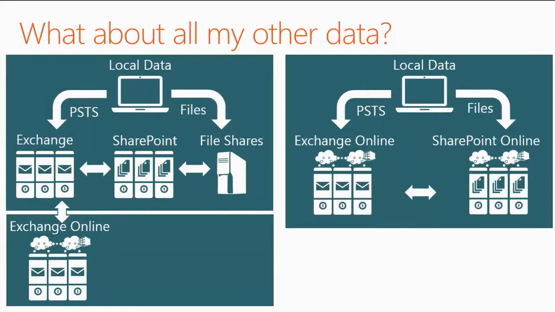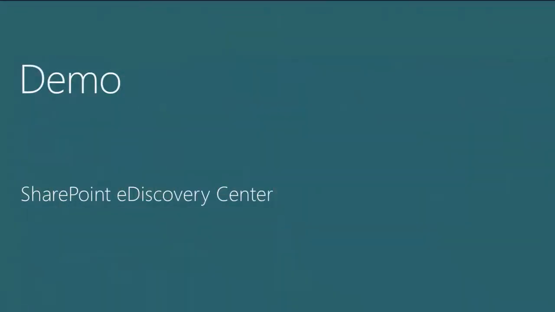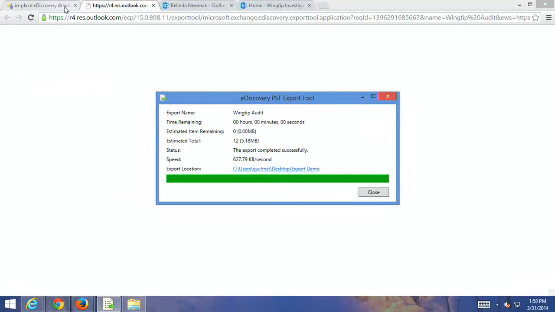Now, one of the key things you'll see here is, what if we're hybrid in all these other directions? Like you could have SharePoint Online hybrid as well. SharePoint Online hybrid isn't supported. So it's just searching from Exchange on-premises to Exchange Online. So let's see what the SharePoint side looks like.